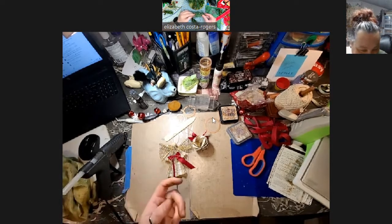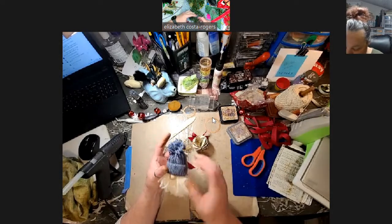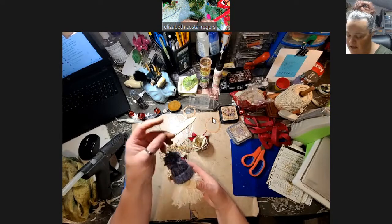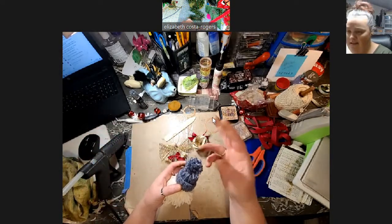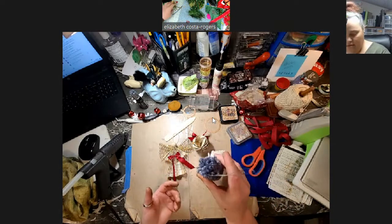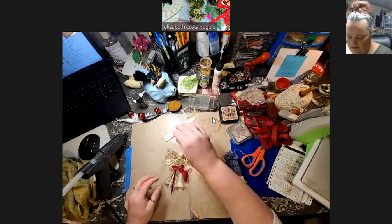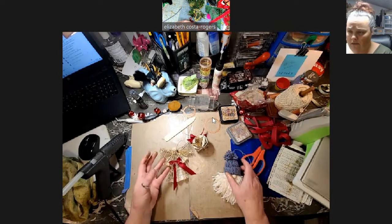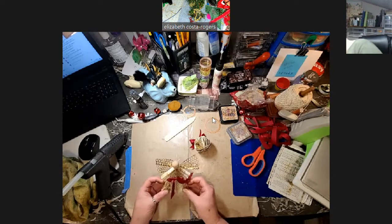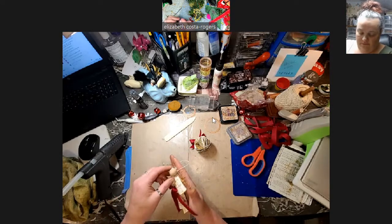More is merrier, right? Like I said, I did them as gift toppers, and I have little felt letters. So last year on all of Willie's nieces' gifts, I put the letter of their first name, like their initials. Aww. So they had them for the tree. They were hooked to their gift, but then they could take them off, and then they had them for the tree. That's a cute idea. I like that idea. And you could put the year on them, you could do all kinds of little things. That's what I like, taking things like this that someone might not keep, but if they did want to keep it, they could. It's just hook them to gifts like you would tags, but you could put the tags right on the back, or you could stick this, like this one, I could cover the back by sticking it to the tag.